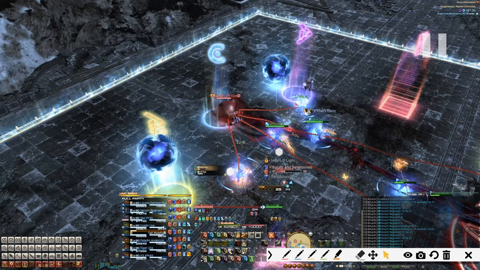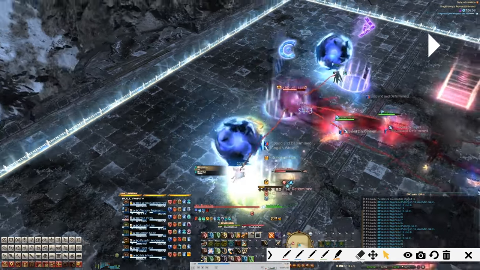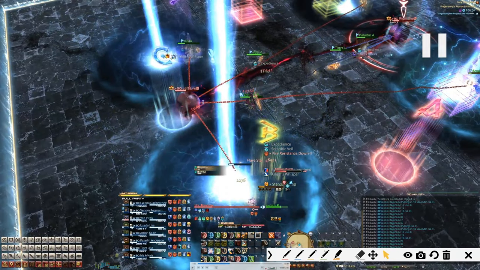So you can see that everybody switched their tethers, and now I'm looking for this orb to go up. We all soak our tethers. You can see here and here, we all soak our tethers. There we go. And now at this point, we pass back our tethers. Well, I pass my tether back to our tank friend, just so it makes it easier.